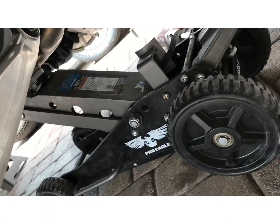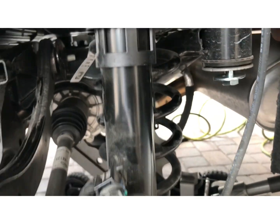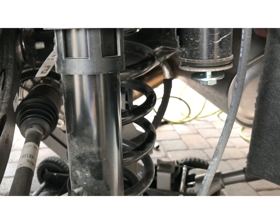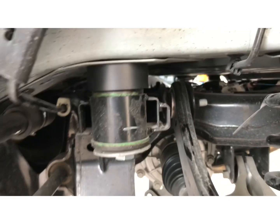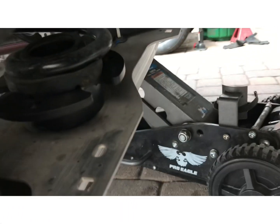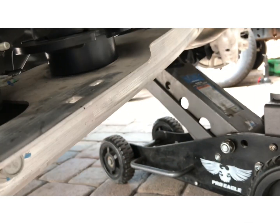All right, now I jacked it up to put pressure on all the spacers. Everything looks pretty centered. The bolts are centered. You're gonna go ahead and tighten those as tight as you can get them. All right, so this is how the rear should look. You got the subframe drop down spacers in, new bolts, torqued down, spacers there. Here's the rear coil spacer to A-arm.